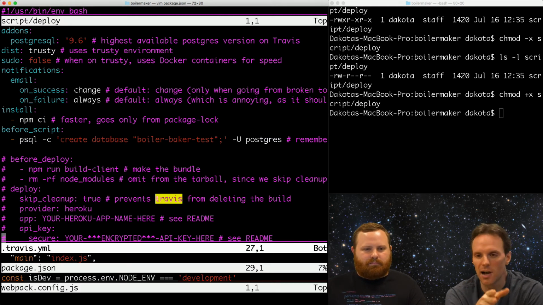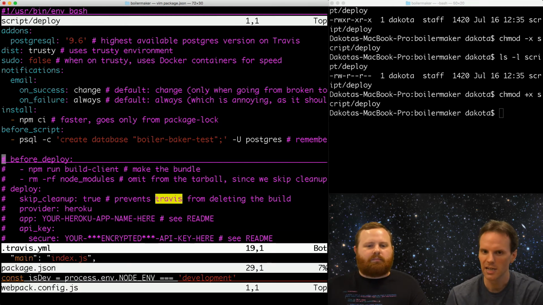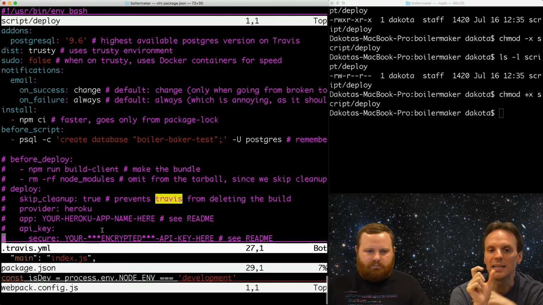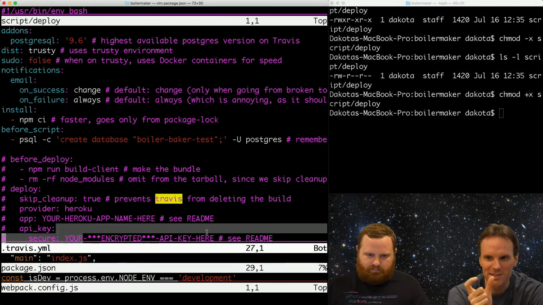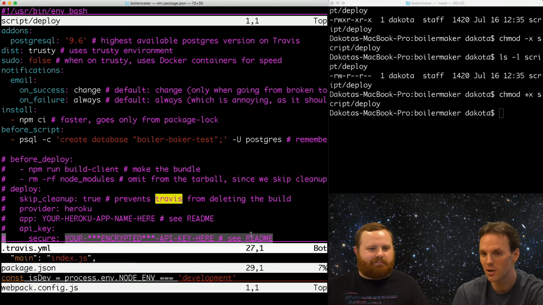The next step here is currently commented out, and that's because if I don't have this commented out, it actually won't run until you properly configure it. There are two things you actually need to put into this YAML file. The name of your Heroku app, which you find out after you make a Heroku app. Heroku gives you the name or you customize it. And an encrypted, I'm going to emphasize that, encrypted version of your Heroku API key. Do not copy paste your Heroku API key into this file, because this file does go into GitHub. It's supposed to go into GitHub, and it is totally public, and that's fine. Therefore, you should not be putting your private Heroku API key in here.